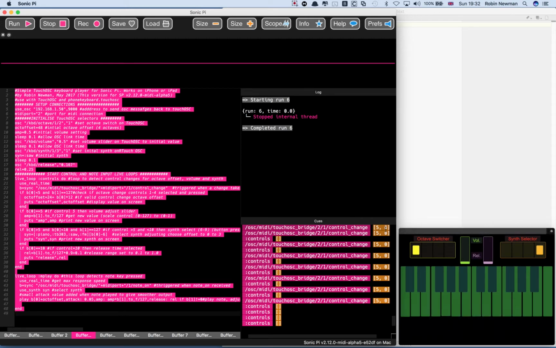And the second digit is the data which is being provided. In the case of a switch, it will be 0 if it's off, and it'll be 127 if it's pressed. In the case of the slider, it will be a number between 0 and 127, depending upon the state of the slider. And in the case of the note, in this case where we haven't got a touch-sensitive keyboard, it'll be 0 if the key isn't pressed and 127 if it is.